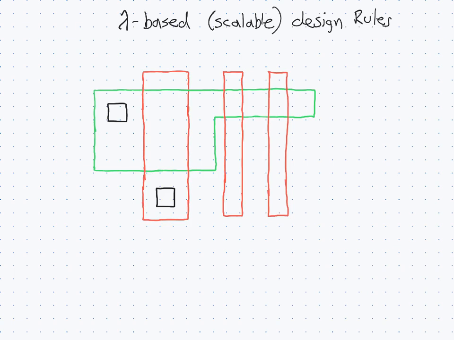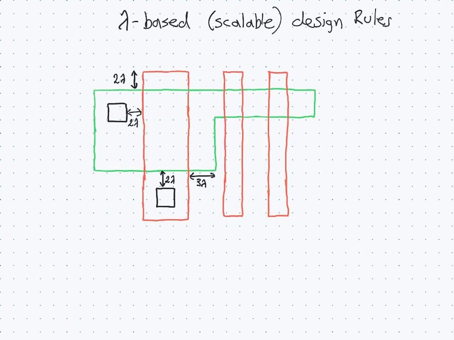Now, this layout makes it possible to show the core design rules for a transistor. Now let's have a look. The minimum gate overlap is 2 lambda. The minimum active extension beyond the gate is 3 lambda. The minimum spacing from the active for poly contact is 2 lambda. And you're not allowed to have contacts on top of the transistor, because then you don't know if it's a contact to the poly or a contact to the active. And the minimum distance from the active contact to the transistor is also 2 lambda.